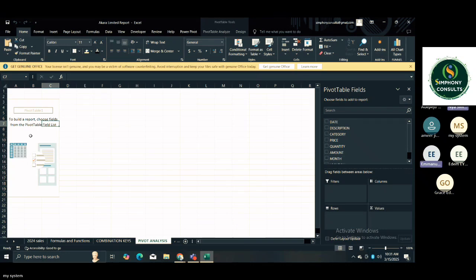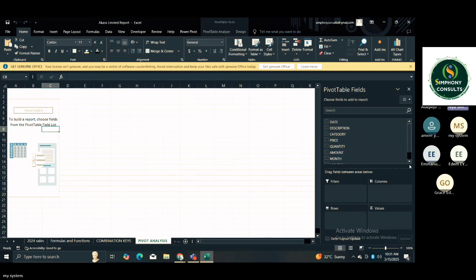Back to our analysis. Okay, so you just click anywhere around this pivot table where you have that small drop down. You just click anywhere, and by your right, you see options. So we want to establish relationships, right?